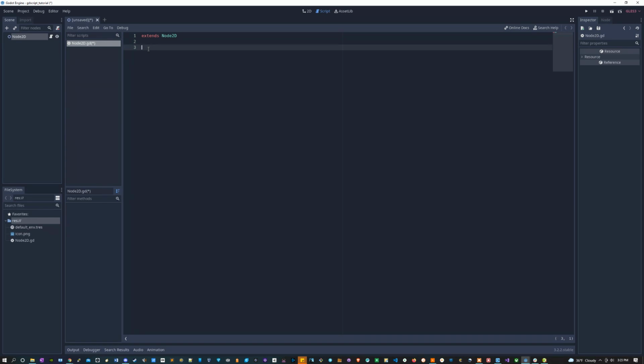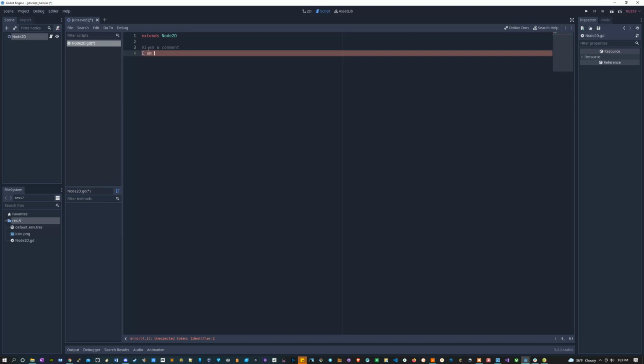The first thing we're actually going to talk about and code is what's known as a comment. A comment in code is something that we can read, but the text editor or code compiler will never read when we run it. To do a comment in Godot, what we do is we put a little hashtag symbol, and now everything we write on this line is a comment. I am a comment. Click enter. I am code. You'll see it's red because this is invalid code.